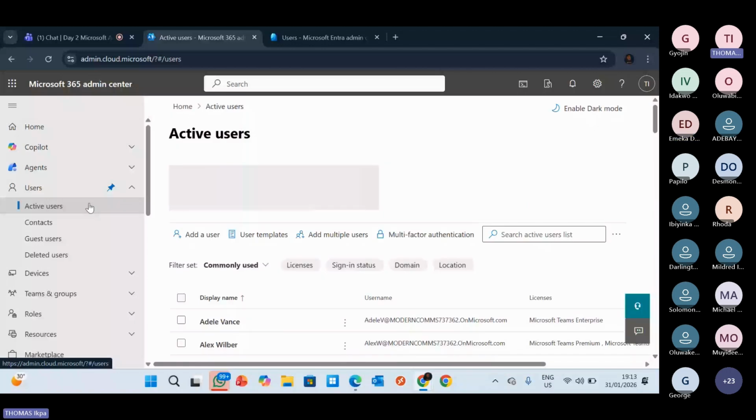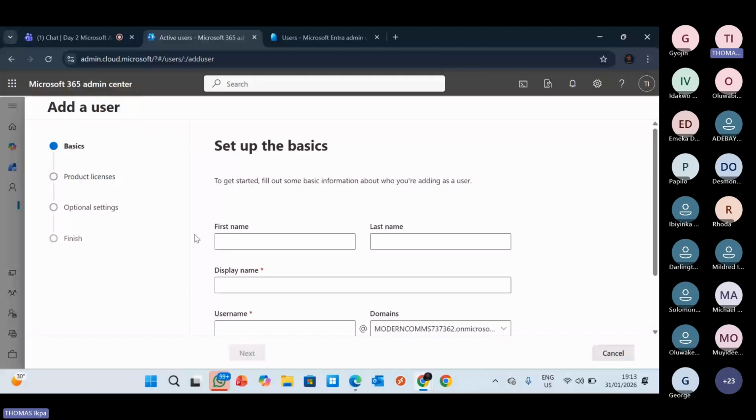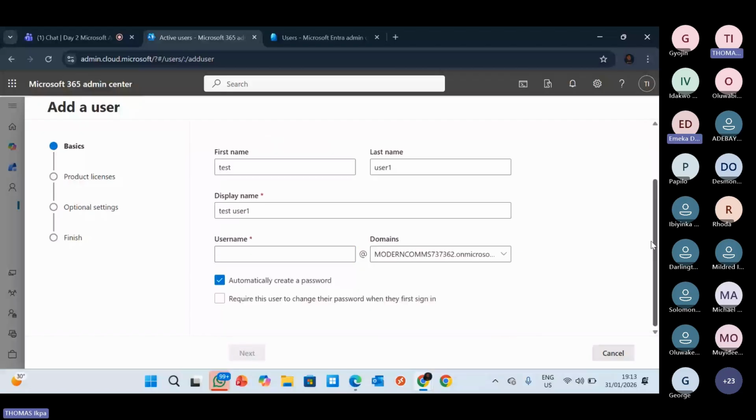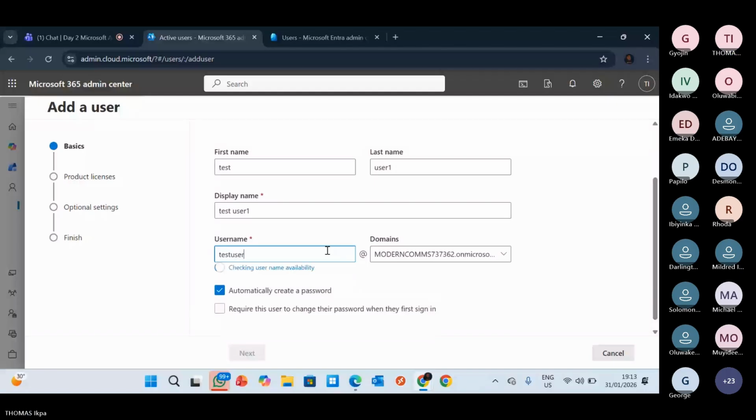So if I create a user now, and the person's name is let's say test user. So this is the display name, and then this is the username, test user one.